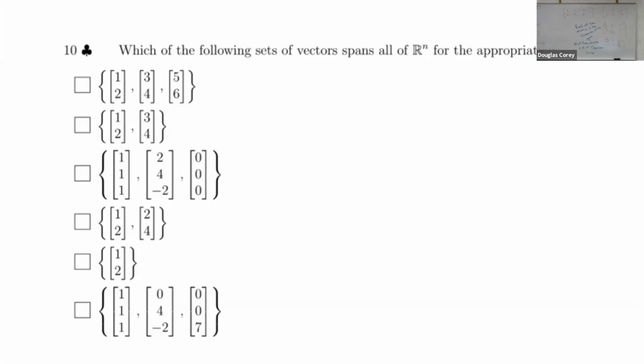Okay, and yeah, there's a nice slick way to know that this is independent of this one. It's not a multiple. Yeah, that's right. If you're only looking at 2 vectors, for them to be dependent, one has to be a multiple of the other. For one, you'd have to multiply by 3 to get 3, but 2 times 3 is not 4, so you know automatically, hey, those are independent. Geometrically, they're not going to lie on the same line, so that's going to convince you, right? So that's also good. Yes?